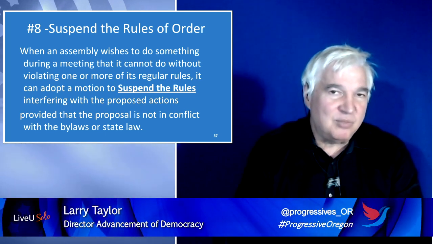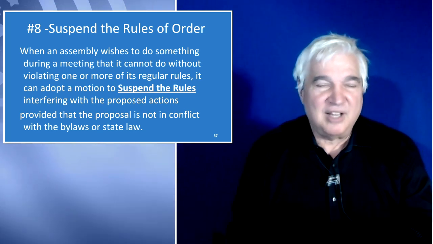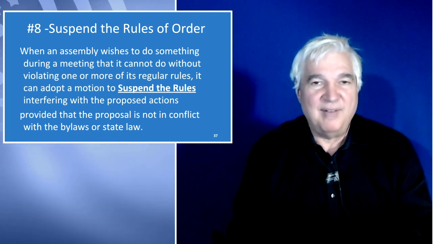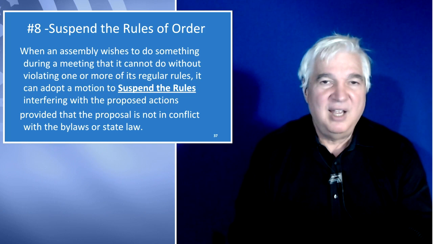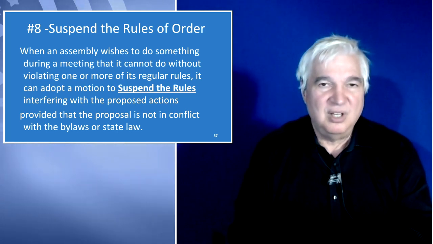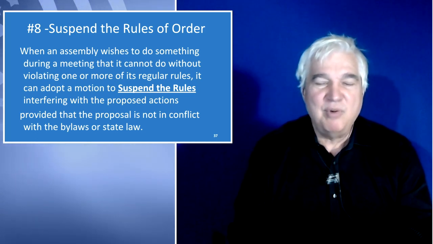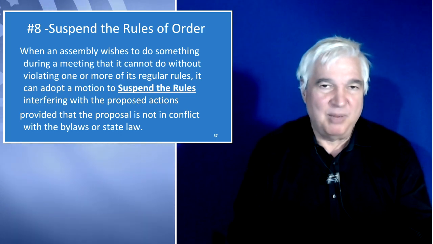An example of this would be the standing rules around the election of delegates to the Democratic National Committee. We have a long set of elaborate rules that we've used for years. No one ever questions those, but it is possible for someone to object to them and say, I move that we suspend the rules because, and then explain why they want to do it. And you can do that.